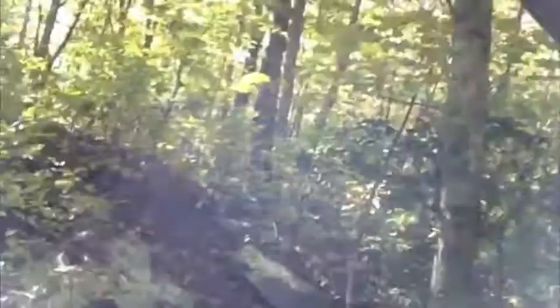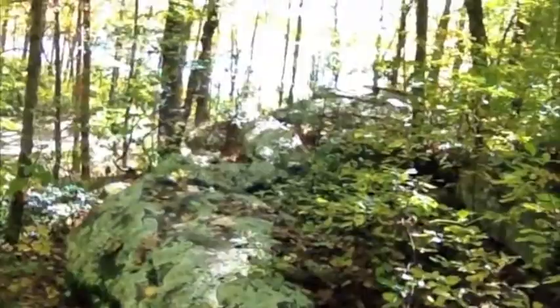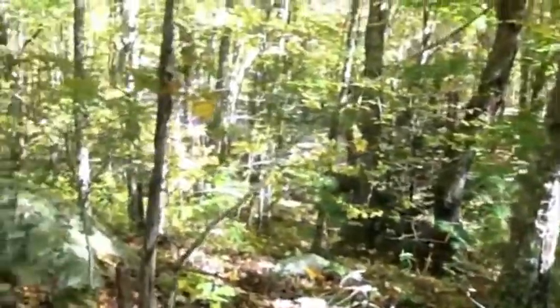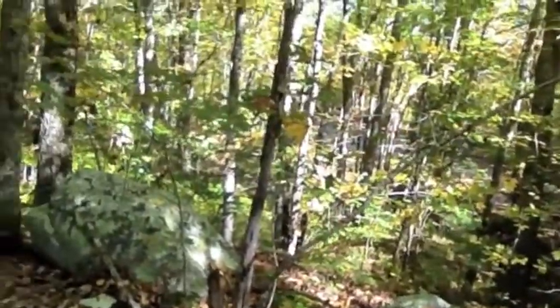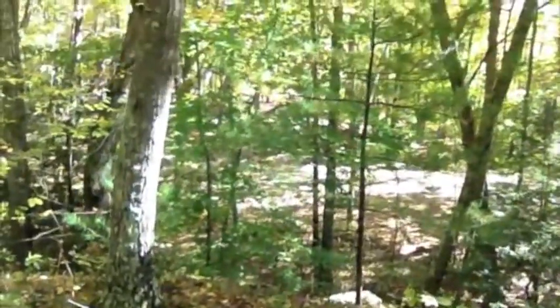I'm on the Nahantic Trail, and down there, so you can see my elevation up here, there's Green Falls Pond, and there's the dirt road leading to the campground. The campground's just pretty much right down that way. You can see it through the trees somewhat. A couple of the sites, there's a picnic area exactly across the road from me right there. And I think they closed it to swimming last year, but you can do just about everything else out here.